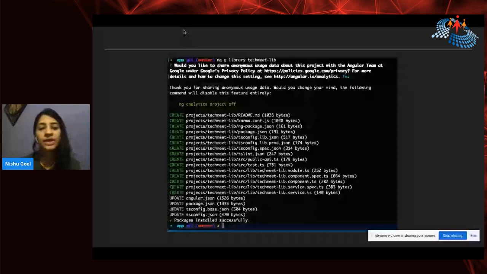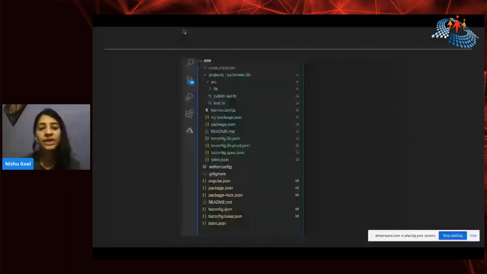So earlier, before you actually created a library, there was just a workspace with node modules and all the other files like gitignore, angular.json, package.json, without anything related to the project. But when you created a library, CLI created a project folder for you, inside which it created the library with the name that you decided for your library. And as you can see, there's one more package.json here. This is not the root package.json, that is different.